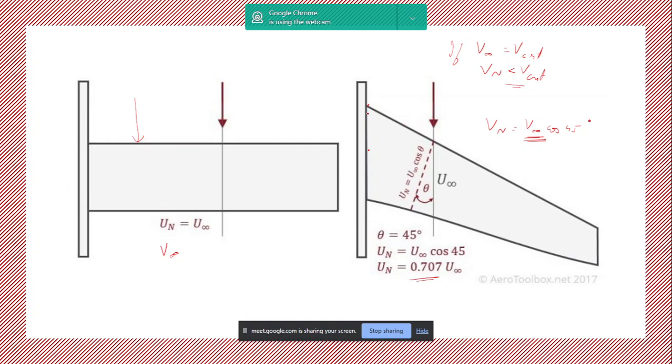So though there is supersonic flow at the root chord, there is no supersonic flow at the tip chord, or it is delayed. It takes a little more time for the supersonic flow to occur at the tip. So a swept back wing delays the critical Mach number. It allows you to fly for a larger range of Mach numbers till the supersonic flow is hit. Okay, is that clear?